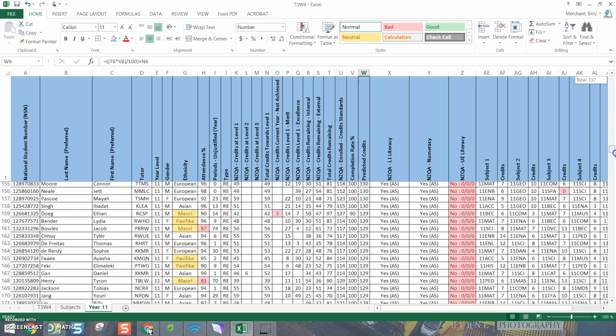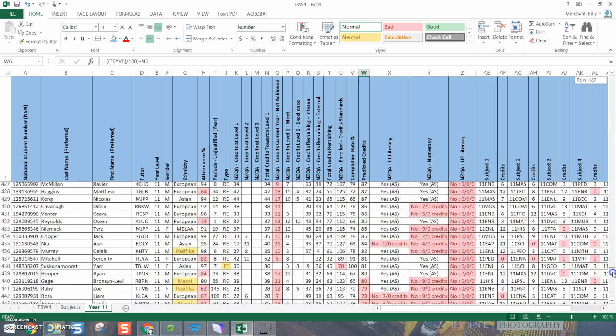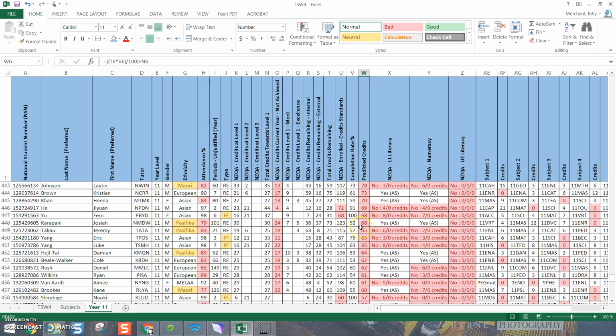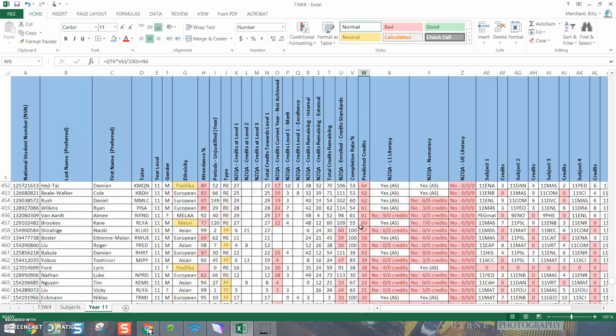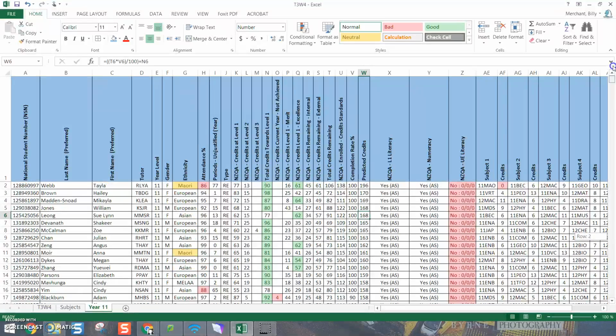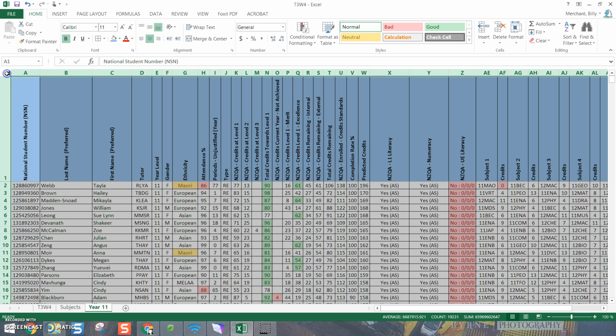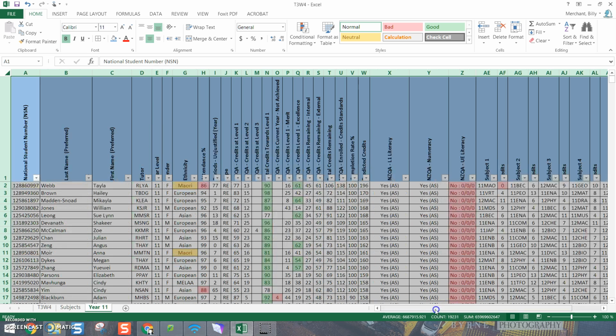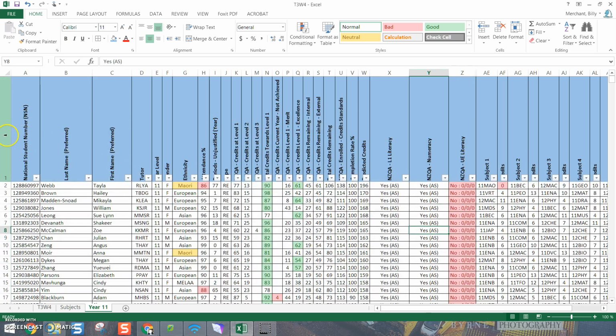And then as I scroll down through the predicted credits, I come across students who are predicted, at their current rate, to get less than 80. So I can do a whole range of things in terms of working with the deans. We have 6 houses, and I would previously separate each house. That took forever. So all I do now, I've taught people about filters. So I just highlight the whole lot and I just click the filter button. The filter button basically adds filters, just like you think it would.